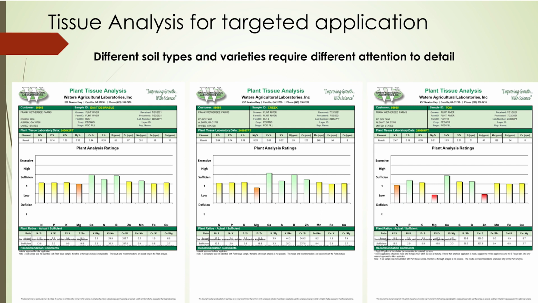Here's some tissue analysis. The first one on the left is the desirables in field 1 at Flint River on the east side. You can see they look pretty respectable. Here are the creeks at Flint River in field 4. A little bit low on magnesium. Then look at the toms. Right there, the Stewarts in this field were all fine. And then the toms, I don't know what's going on with those guys, but we've got some work to do there.